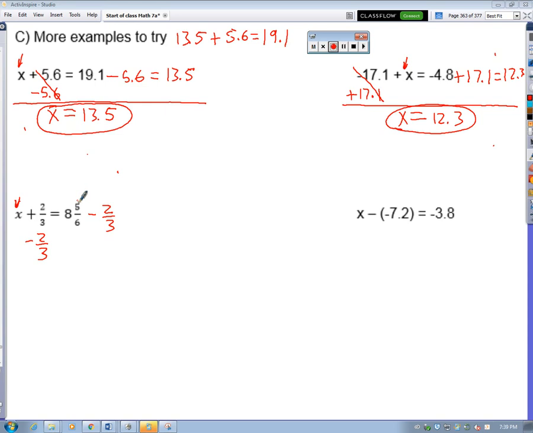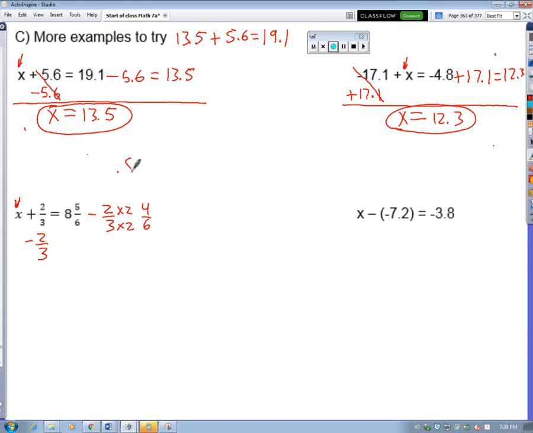Alright, I had to switch this number out because now it says 8 and 5/6, which should be what is on your paper. Now we're ready and good to go. So we got 8 and 5/6 minus 2/3. Now remember, with subtracting fractions, we got to get a common denominator. So I would have to multiply this fraction by 2 to get 4/6. That way I can subtract them.